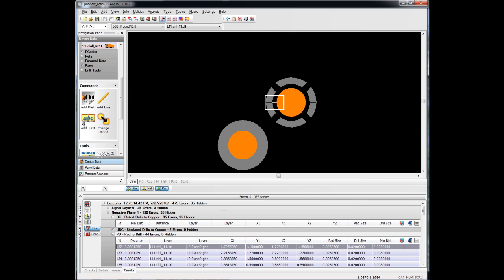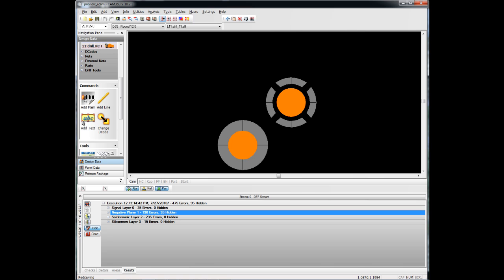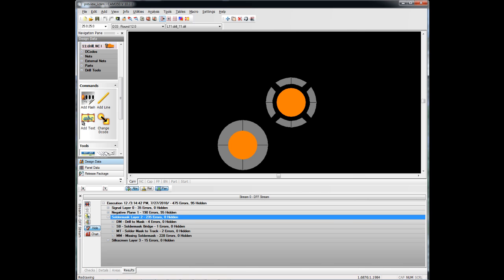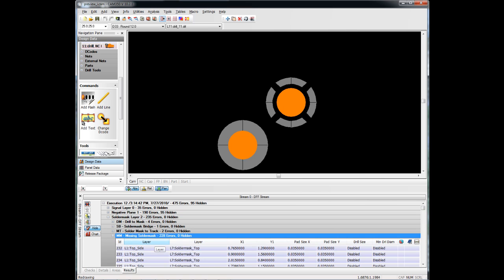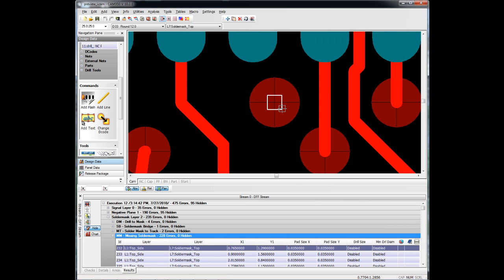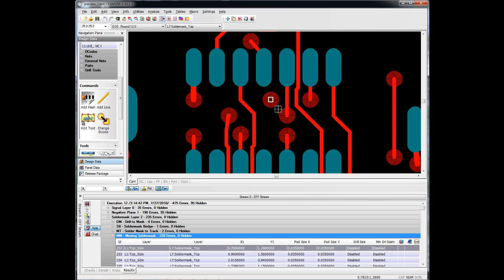Other things that we might find on a solder mask layer, missing solder mask clearances, we can click on those. It looks like we've just left off the clearances for the vias intentionally, and as a matter of fact, when I set up the analysis, I could have told the software to just ignore this, but in this case, we do see that we have errors for missing solder mask clearances, which is always a good thing to see.